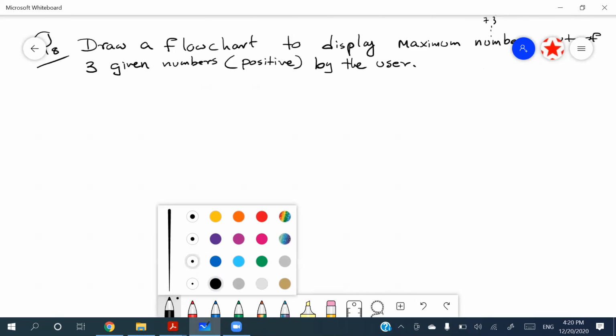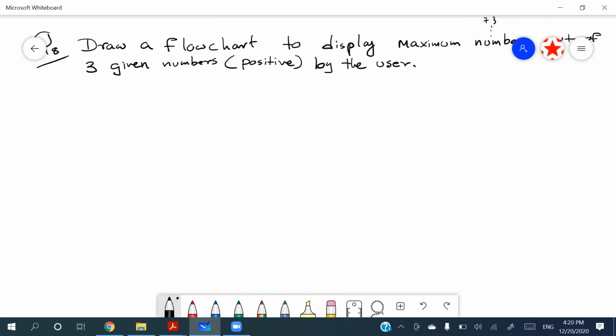There are many different ways you can approach it. So you can start, and you can ask for a mark. So enter a mark. It's going to be an input.